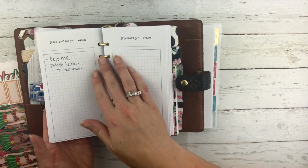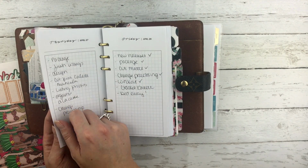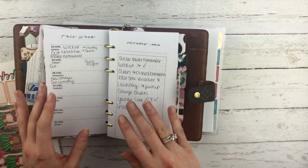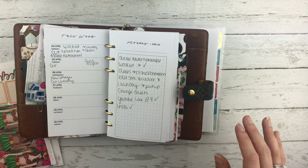So you guys can see that they are just kind of scribbled in, which is what I like. I like to be able to have a list for the day and be able to write in some more things if I need to. You guys can see my Louis is way too full. I need to kind of go through and take some stuff out. But this is what I'm going to be going off of when I do this plan with me.